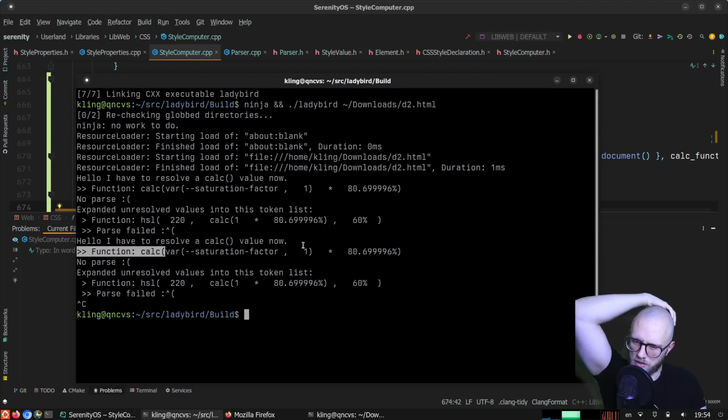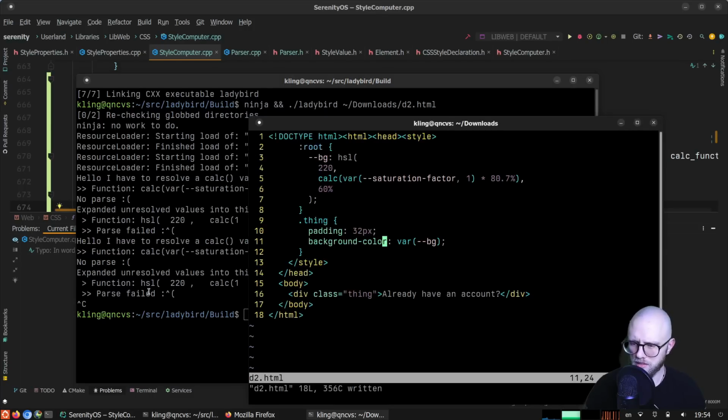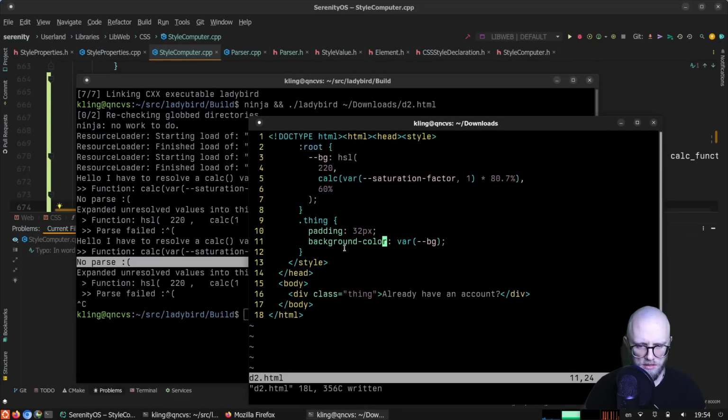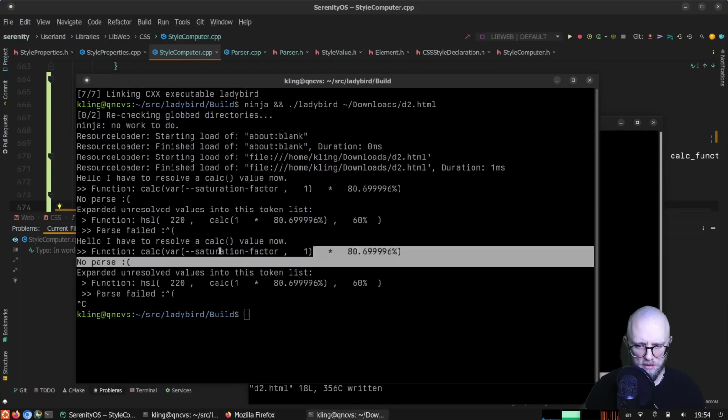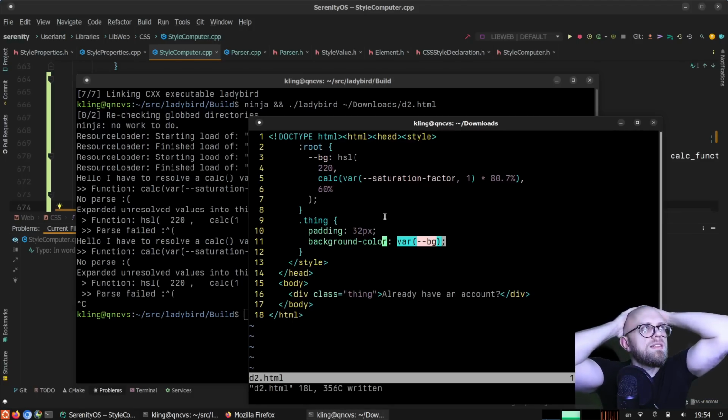Okay, so it didn't parse because, I guess, it has a var in it. The parser is not going to be able to make a calc value if it has var in it, and we should have expanded that. Wait, why didn't we expand that? Oh, because it's in the same pass.